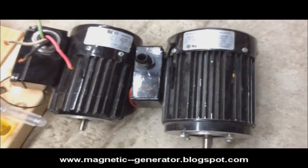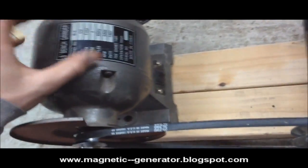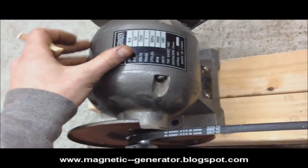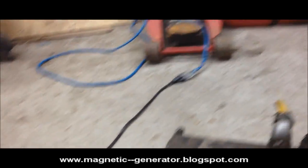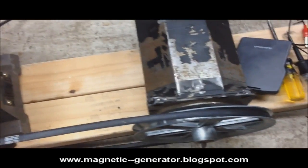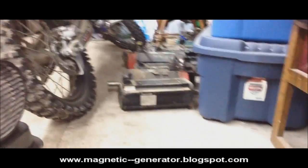I know that they do use these types of motors on windmills, and this is basically the same thing as a windmill — I'd just be using something like this to power it. Once the motor gets going, I'd like to have the generator power this motor, which would be powering the generator. I do realize I'll need a power plug to get it going, but once it's going I hope to switch it over to run off the generator itself. I've seen it done before but they didn't explain it, so if anybody can help me out I'd appreciate it.